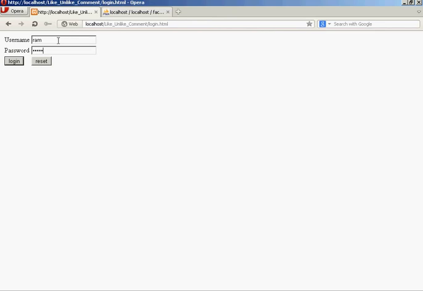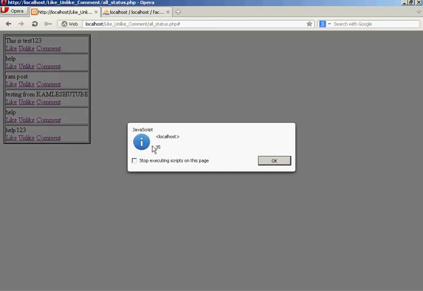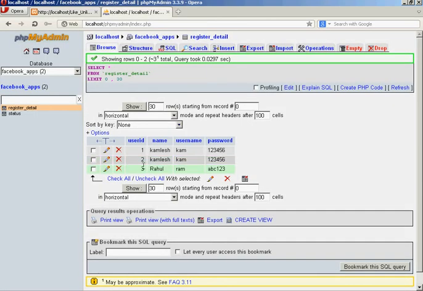Now click on like. User number 3, with user ID 3, is clicking post number 5. You can cross check that our user ID for Rahul, whose username is Ram and password is abc123, is 3.